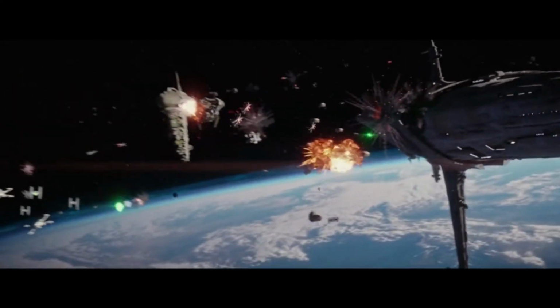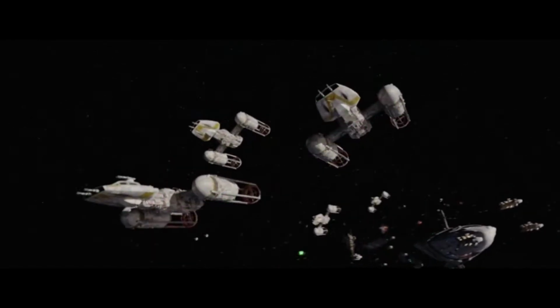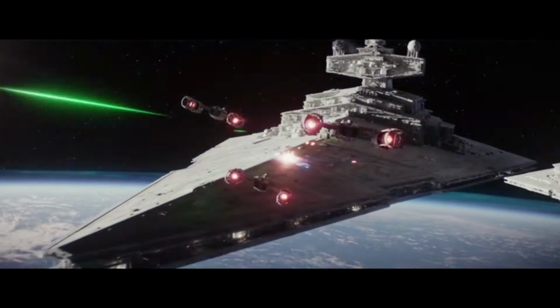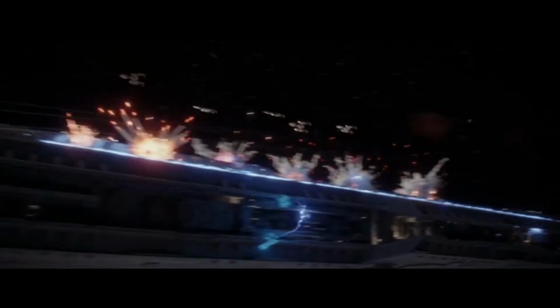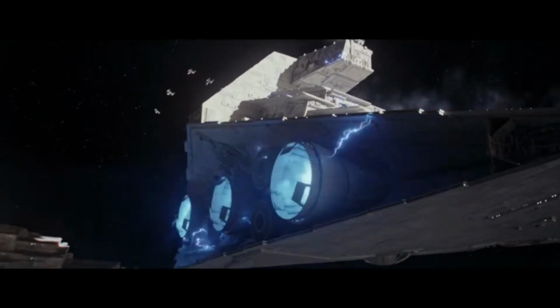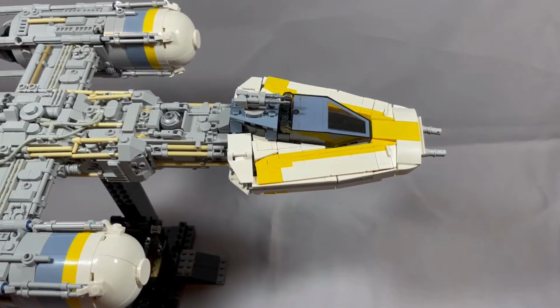Today I'm going to feature the Y-Wing Starfighter designed by Jerac and available on BrickVault. It's a great model as specified, it's really impressive on display, it's reasonably swishable, and I'll tell you how you can make it even better. As always, I'll give you my opinions on aesthetics, any parts issues you should look out for, the build experience, the model's integrity, and a conclusion.